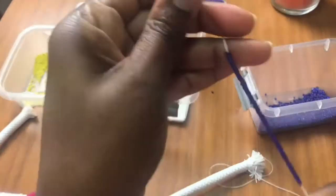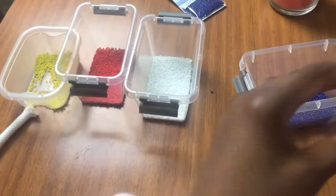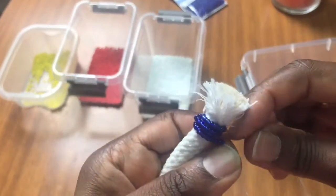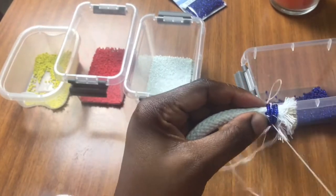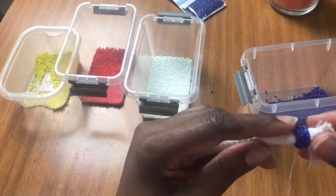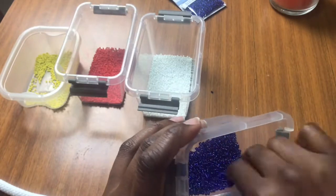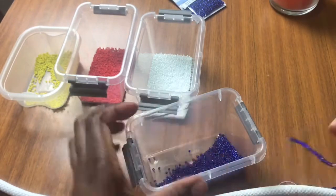And it's pretty simple. All you need to do is load your beads onto your yarn, and then I just use the holding and twisting method, and that's basically it. And then I just put my needle through and out to the center, and then back through the first bead, and then I repeat the process. So I'm just doing a simple design for now because this is my first attempt, and after this I might do a few more rope headbands, but this is my first time doing this, so I'm just going for a pretty simple design, and hopefully it will come out looking nice.